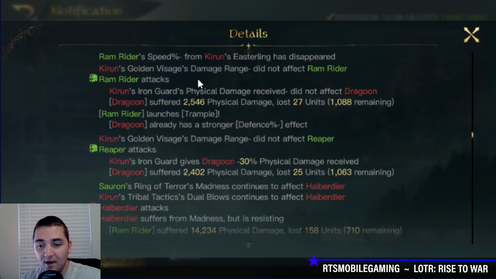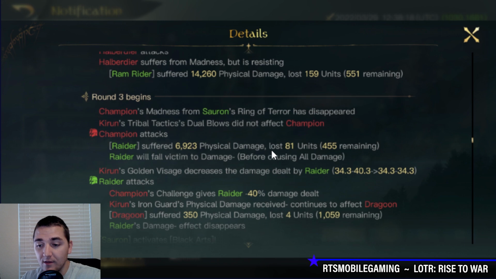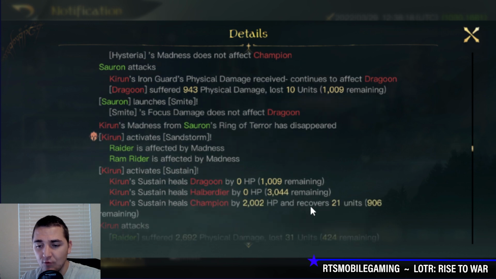Ram Riders hitting finally for some little bit better damage there. But here's the Reapers. 30% reduced damage on the Dragoons. Guys, I'm getting whooped on. I mean, we're already halfway through this fight. Half my troops are dead. It's crazy.